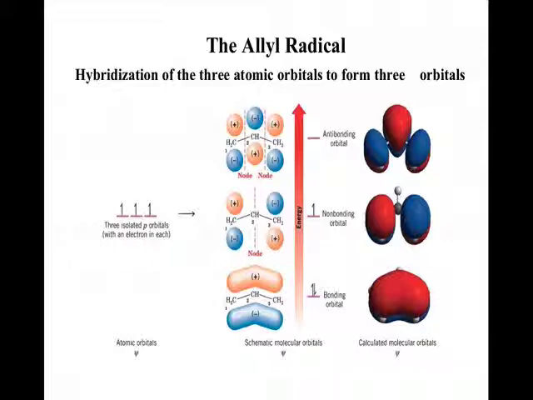In Psi 2, how many nodes do I have? I have 1 node. In Psi 3, I have 2 nodes. Psi 1 has how many nodes? 0. Psi 2 has? Psi 3 has? So what's the equation to figure out how many nodes I have? Yeah. Each time we go up, we have to add a node. We have to add a node as we do this type of mathematics. What do these nodes tell us?